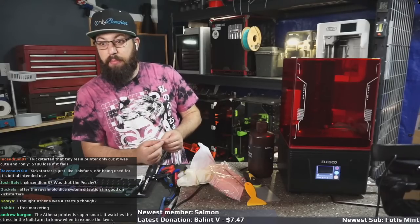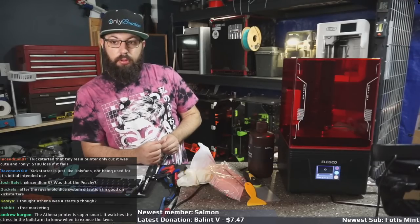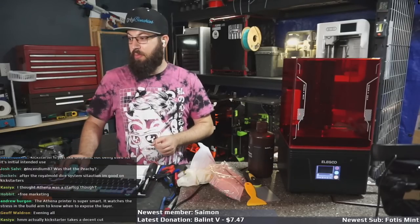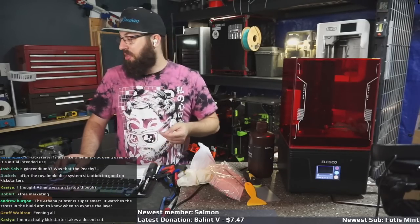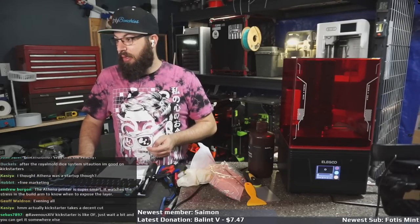It watches the stress on the build arm to know when to expose the layer. Ooh. Kickstarter takes a decent cut. Yeah, what is the cut Kickstarter takes from a thing? Now, I'm saying this also as I have a Tico sitting over here, so we all know how that goes.